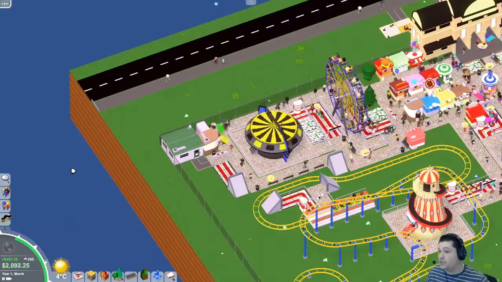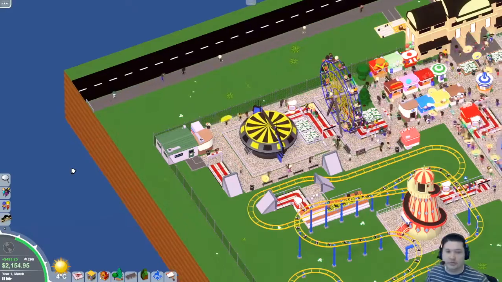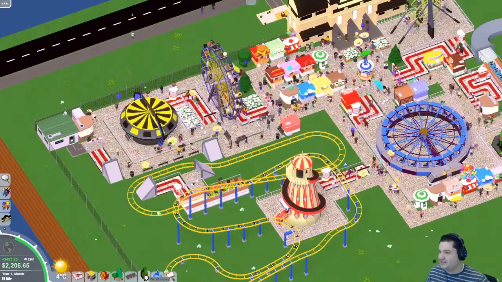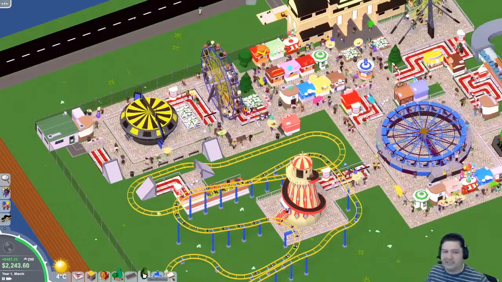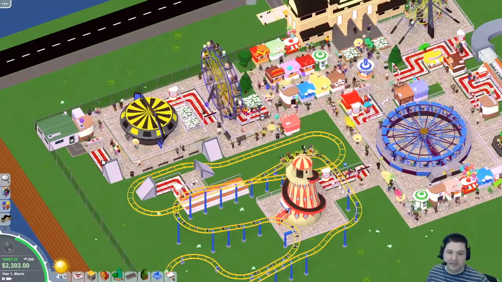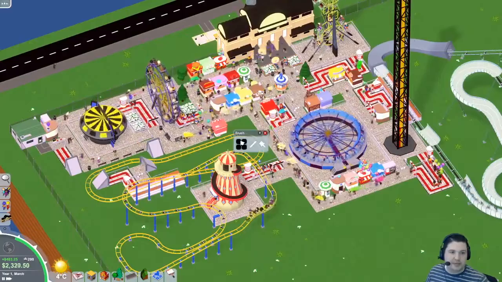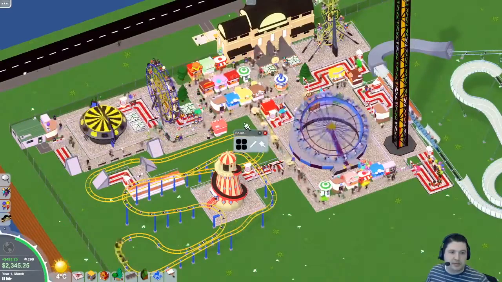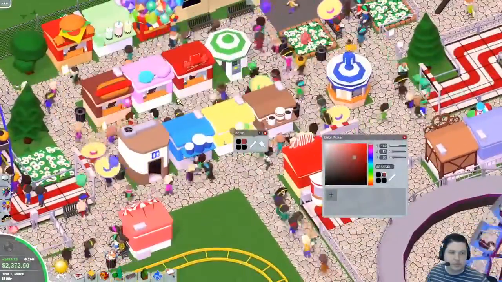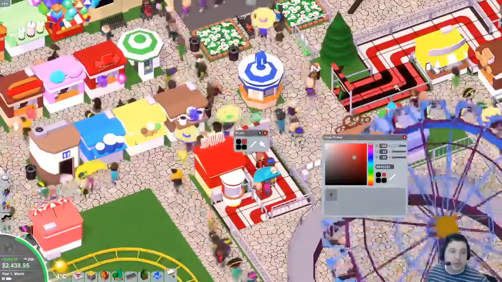Four is 40 degrees? Okay. So it's cold. It's real cold. It's really cold. That is 37.4 degrees. Yikes. That's chilly. That is chilly. Alright, we're making some cash now, guys. What does paint do? Brush. Paint. That's cool. Oh, look at that.